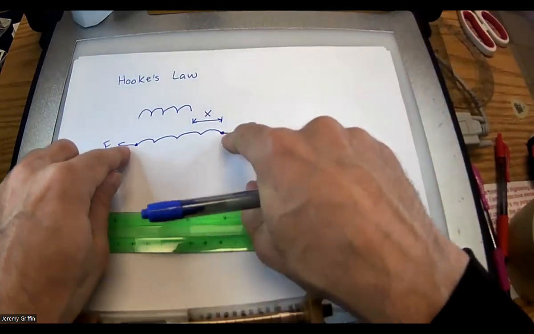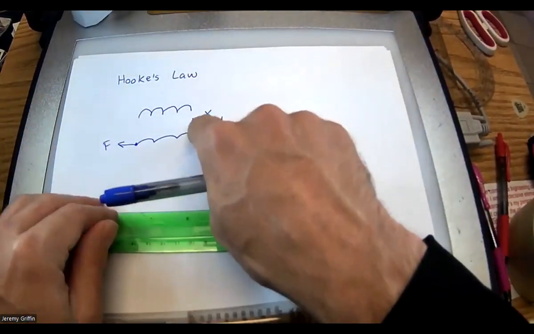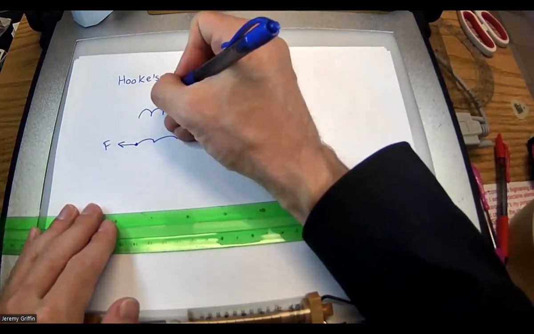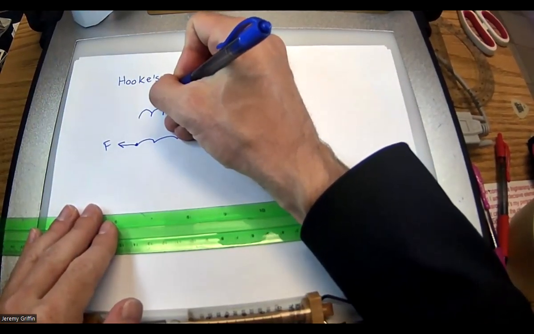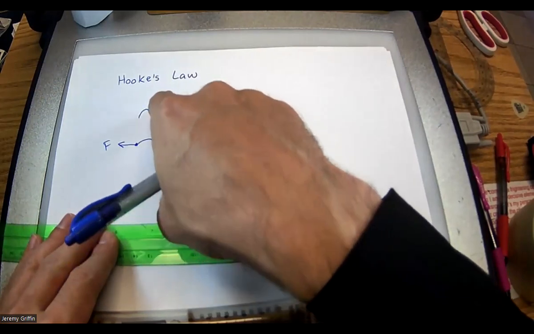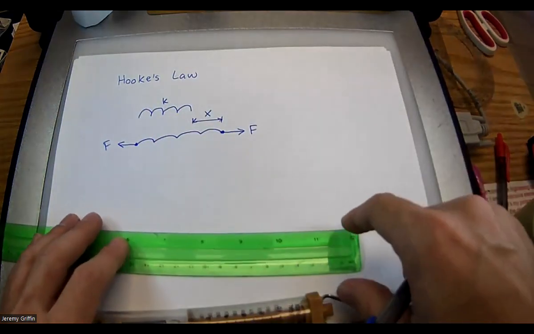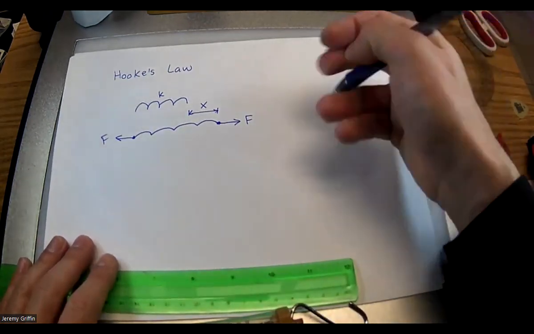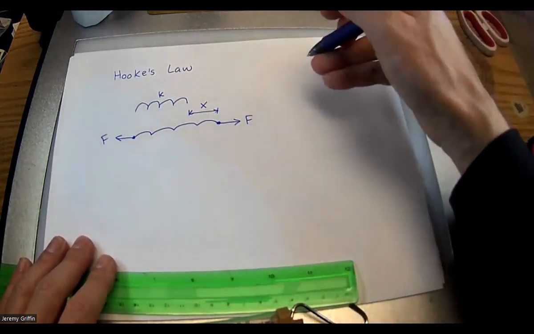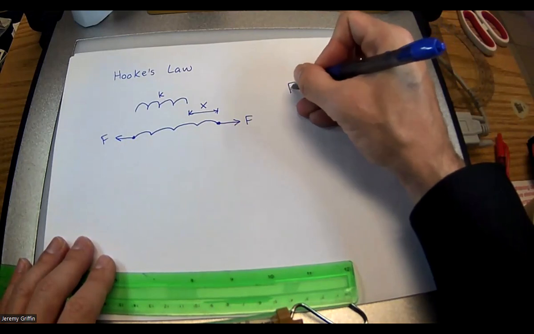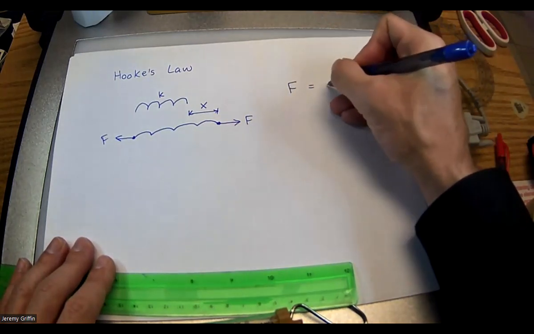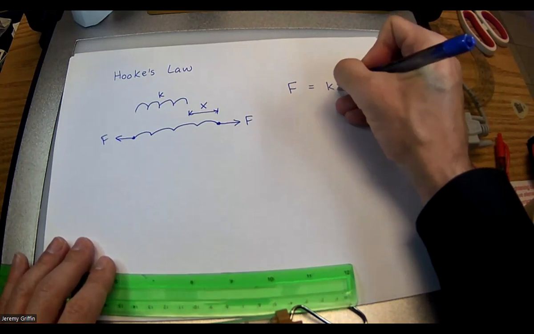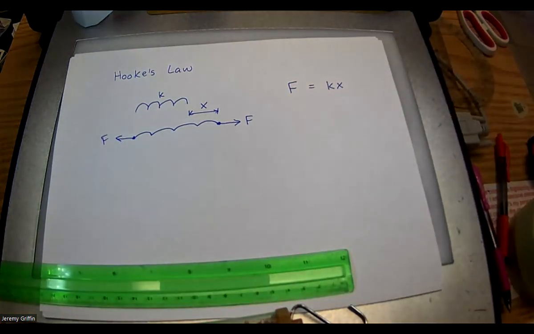Now, guys, if I put some force on it, and it stretches by that amount x, that is only going to happen exactly if the spring itself had a stiffness of some amount k. Spring constant or spring stiffness. And what's the formula that ties these three variables together? F equals what? Kx. Exactly. Some textbooks throw a negative sign in there. It depends on what force you're looking at. But we've got F equals kx.